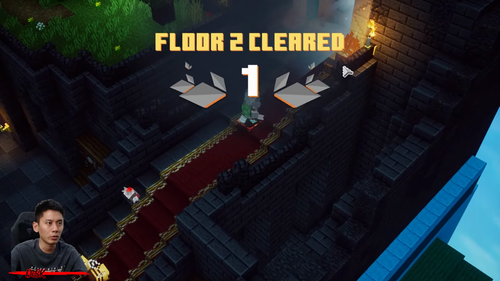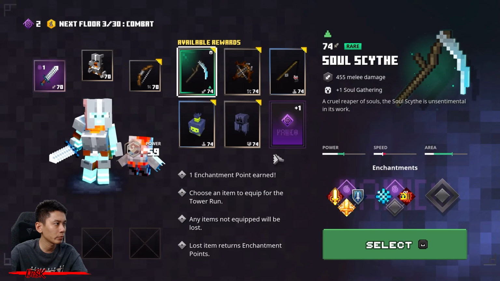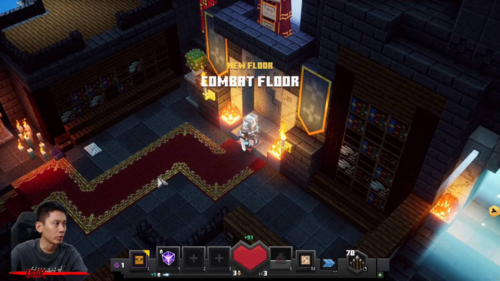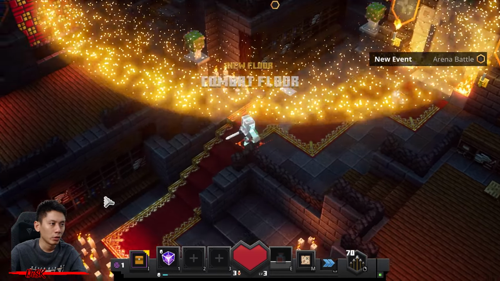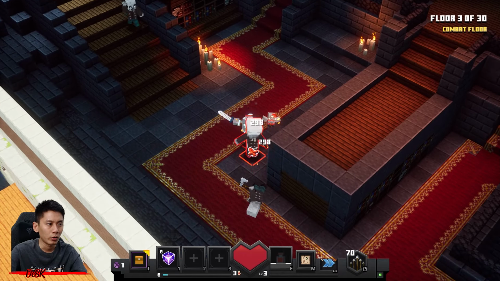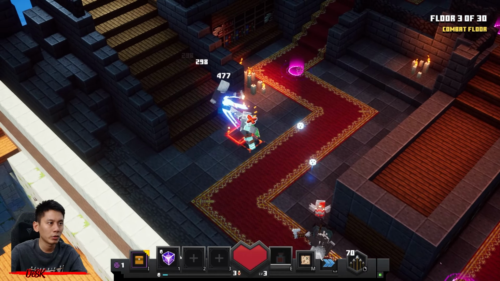Alright, let's go. Get this enchantment point. You got 3 points. Learn Beast in Beast. This floor doesn't spawn any powerful monster.